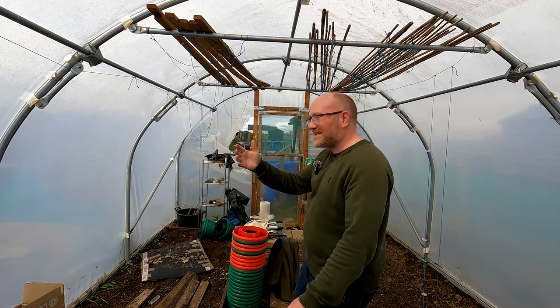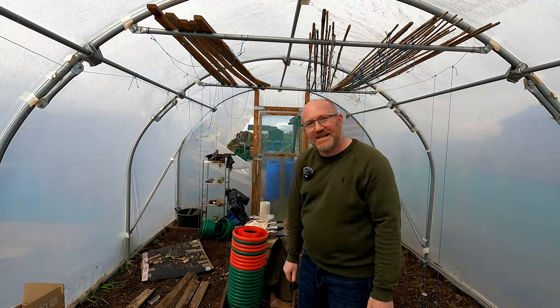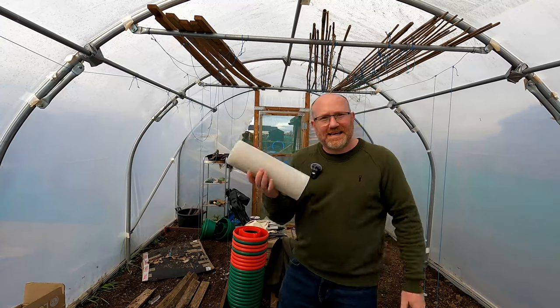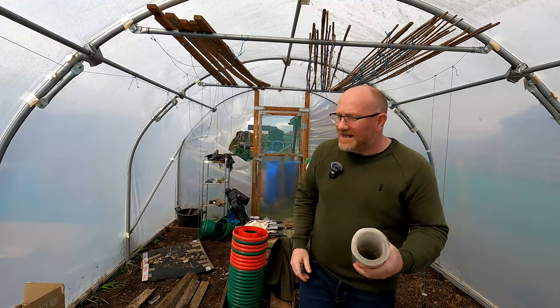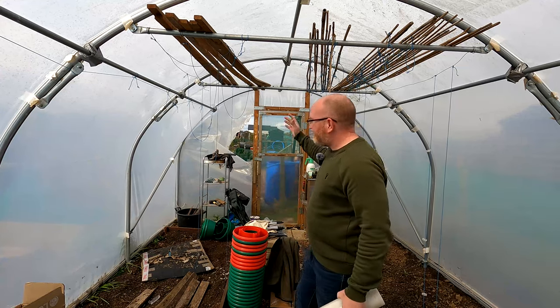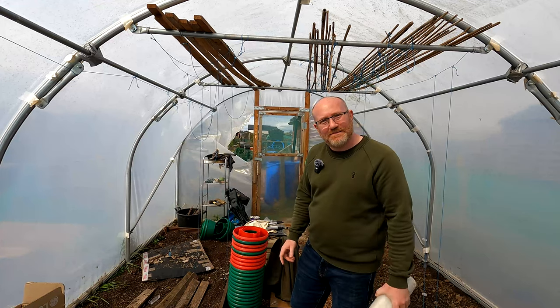That's where it's ripped, and it's got to be stretched across, and it folds at the end of the polytunnel, so you put sort of wrinkles in it. So it's really awkward, but we have something. Ian from Grown Local recommended to get some of this. This is extra wide polytunnel repair tape. It was a few quid, I'm not gonna lie. I think it was about 30, 35 quid for this roll. But if it does the job, fixes that, which is gonna be awkward, it'll be all right, it'll be marvelous.